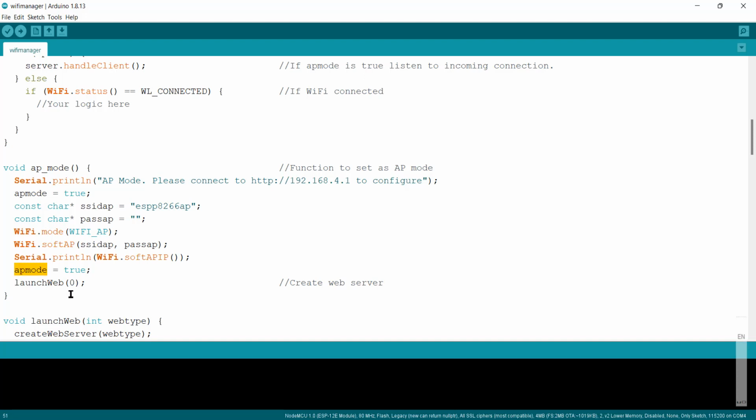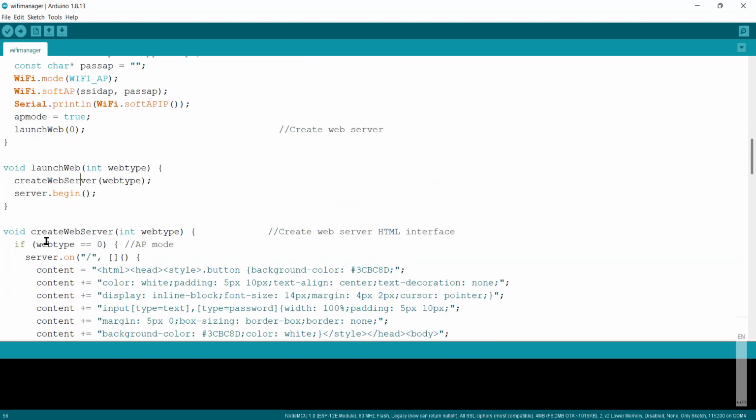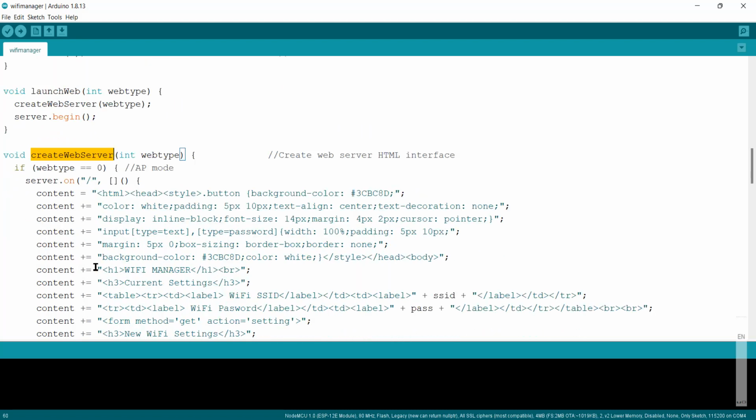All right, so now we have the access point mode turned on, and here also we have the launch web, which is to enable the web server application. So the launch web here executes two parameters. Launch web 0 means that we set the web type, and also we execute the create web server function, which is at the bottom here.